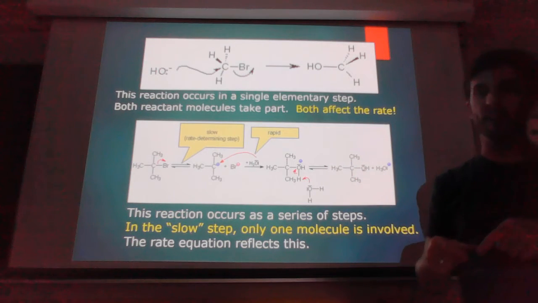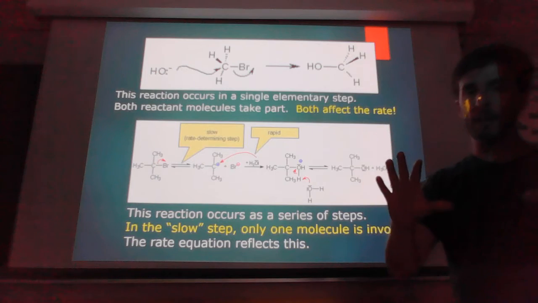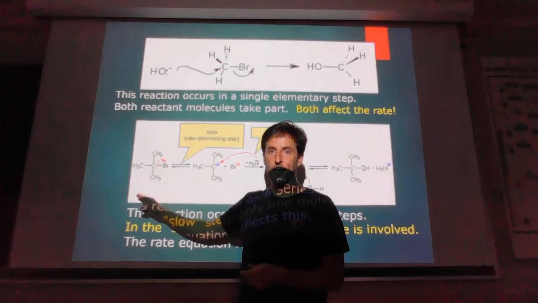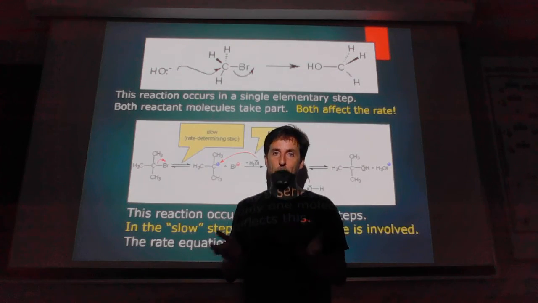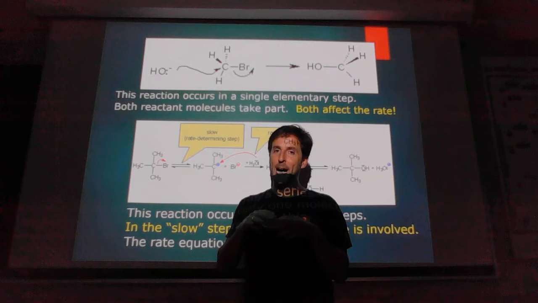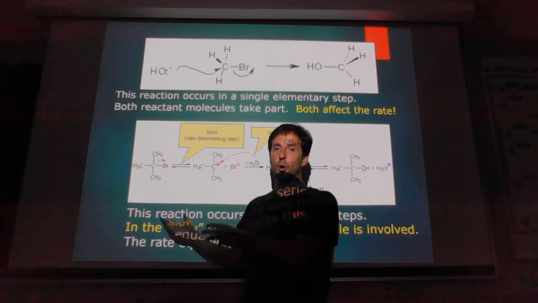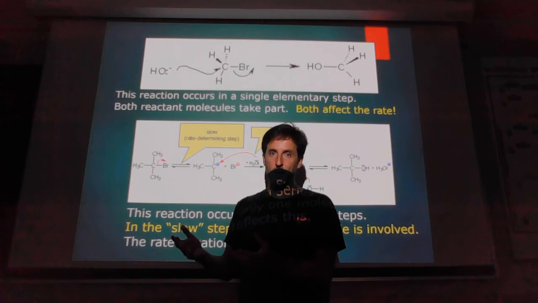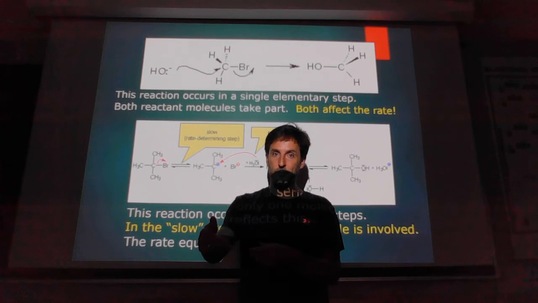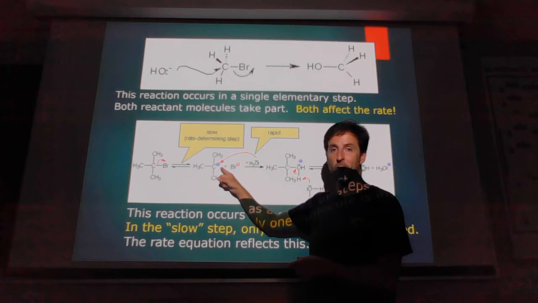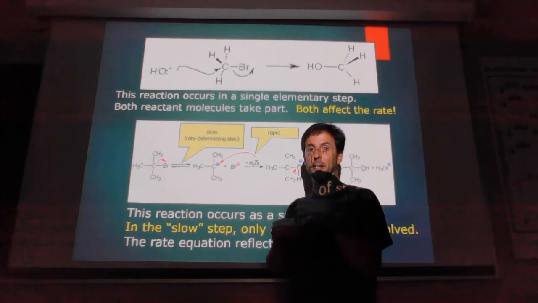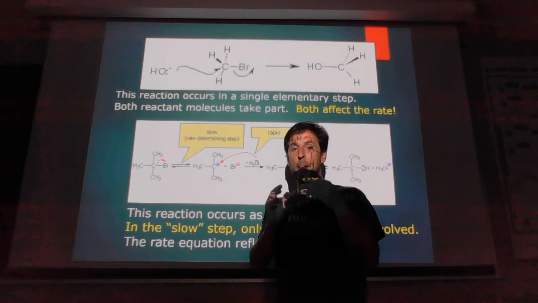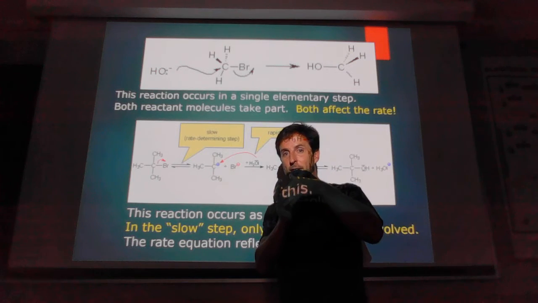Now, but the key difference here is that I described 2 different steps. The first step only involved this reactant. It has to spontaneously just break apart. And if that doesn't happen very well, that's going to be the slow part of the reaction. We have to wait for the molecule to break apart. So that's the slow step. Once we form that positive charge, the hydroxide is going to jump in there because the negative charge of the hydroxide is attracted to the positive charge of the carbon. So the second step is going to happen fast.